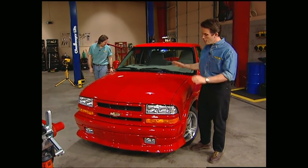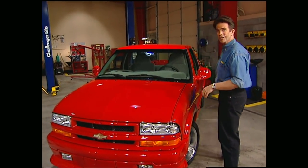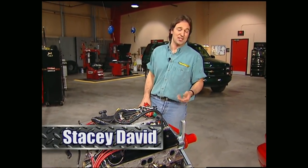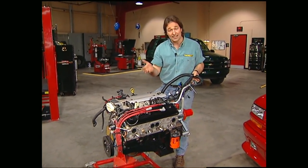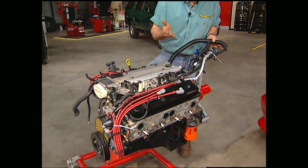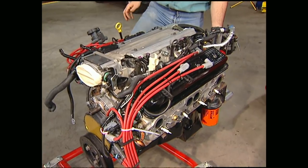That all sounds great. And while we still want to go pretty extreme with this chariot, we want to be able to drive it on the street as well. So we decided a hot little small block Chevy is about the only motor that's going to fit in there without a shoehorn. We got this LT1 out of a late model Camaro. The key to using the donor car is to make sure you get the whole system — the motor, the transmission, and all the computer hookups. That will save you a lot of money in the long run.